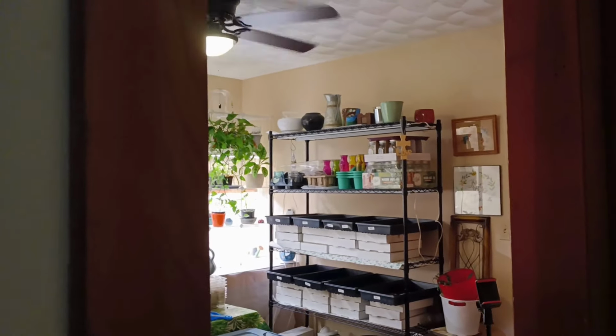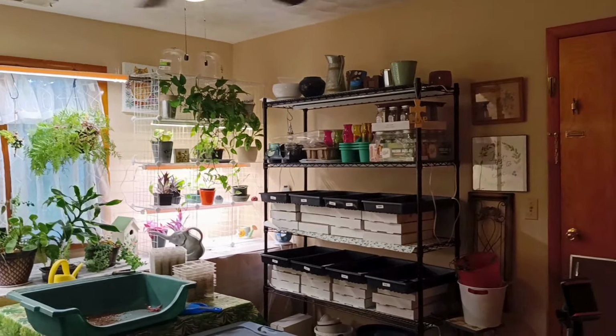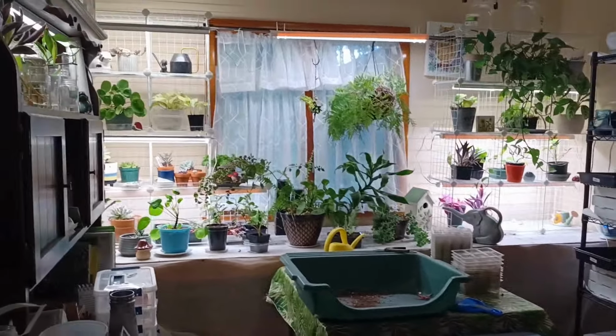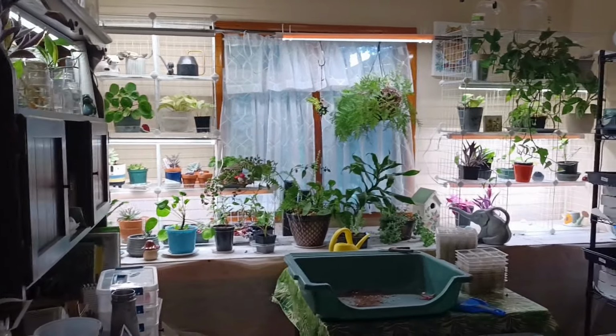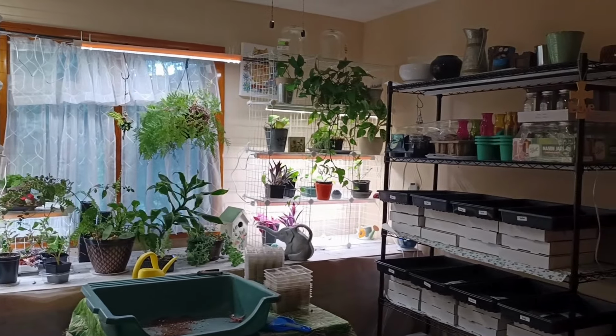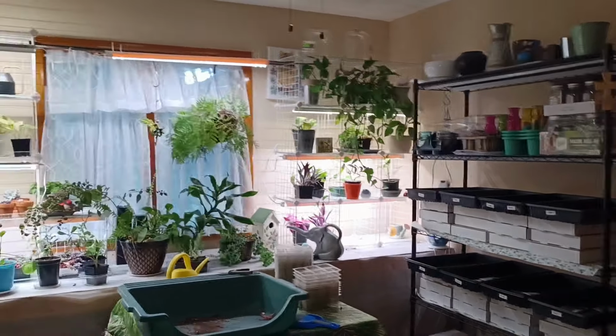Okay, so we're coming around the corner. Sorry about the background noise, we've got some fans going because it's hot today. So this is my plant room, and during the winter time it's mostly house plants, but I guess seed starting too, depends on the time of year.